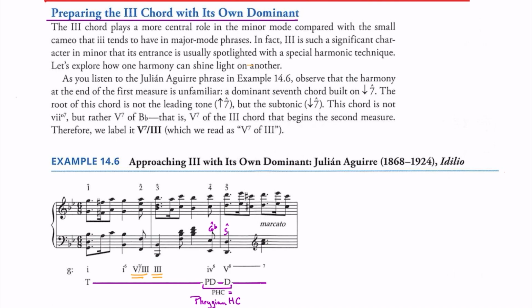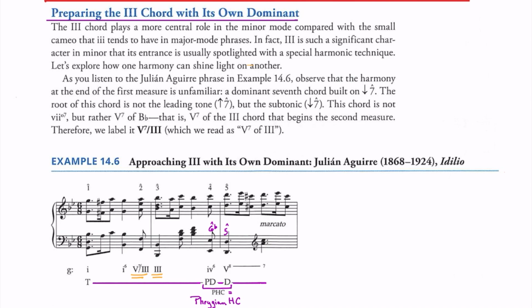Predominant 4-6. And to the 5 chord. 4-6 to 5. That is a Phrygian half cadence. So in the key of G minor, you go up to scale degree 6, make a 4 chord in first inversion. 4-6 goes to 5. And that's scale degree flat 6 to the 5th scale degree. That's why it's the Phrygian half cadence right there.